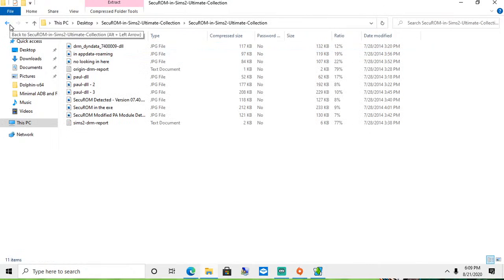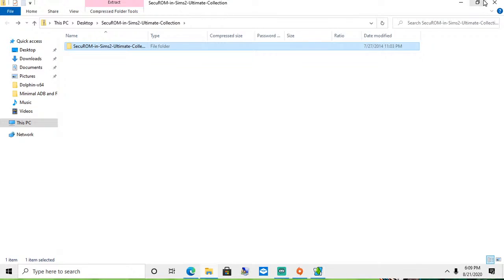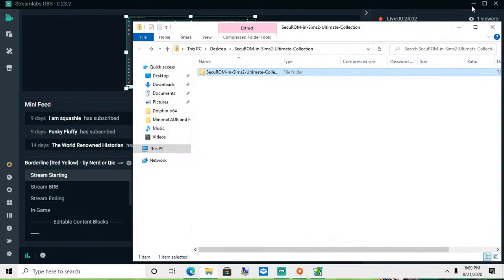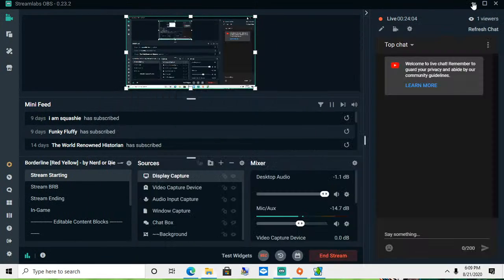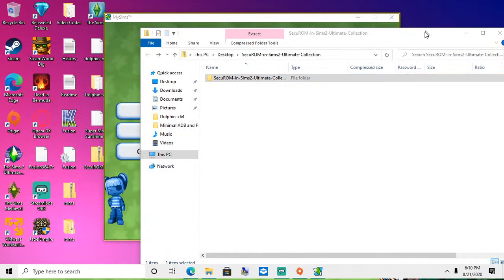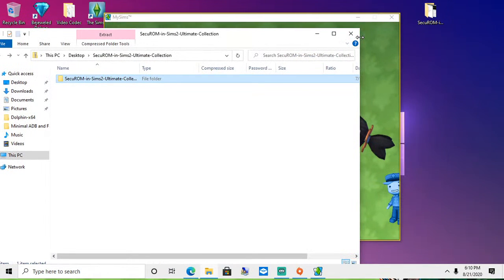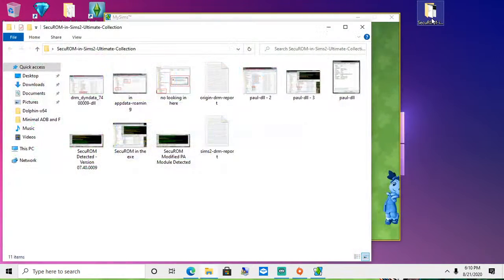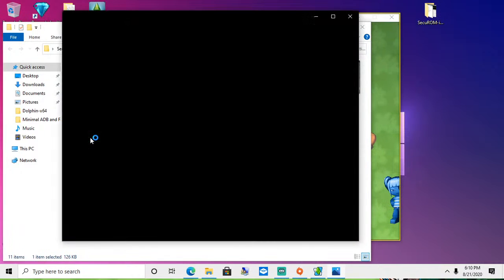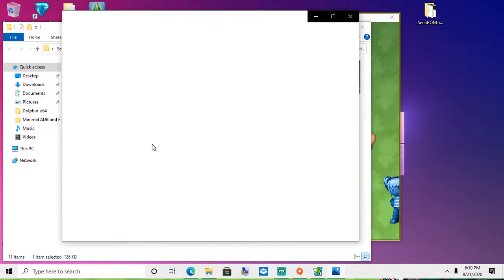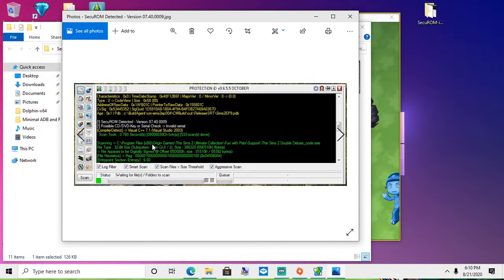Okay, there are some screenshots of Sims 2 using SecuROM before EA deleted it that I'm going to show right about now. We'll get to my Sims in a moment, but we're going to show the SecuROM backlash. My big complaint with EA is that they force SecuROM down your computer's throat on most games that use it. Other publishers have used SecuROM in their games digitally and physically for anti-piracy and copy protection.